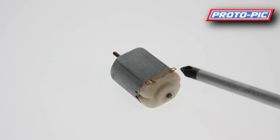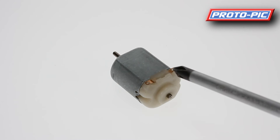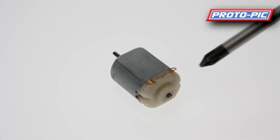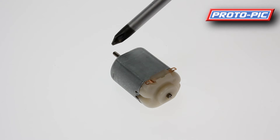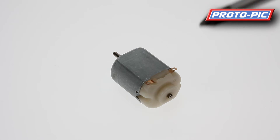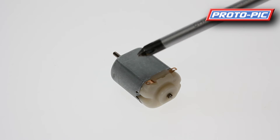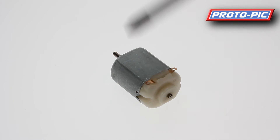Looking at the basic DC motor, you can see there are two tabs. You would apply ground to one side and your voltage to the other, creating the circuit. When the electricity runs through the internal coil, it will spin the shaft that runs through the body. This motor uses about three volts under operation. These are normally controlled speed-wise by either using a variable resistor or, more commonly, a PWM circuit to rapidly switch the voltage on and off. If you have the voltage on for half the time and off for half the time, you'll get about half the voltage running through the coils, and the motor will run that little bit slower.